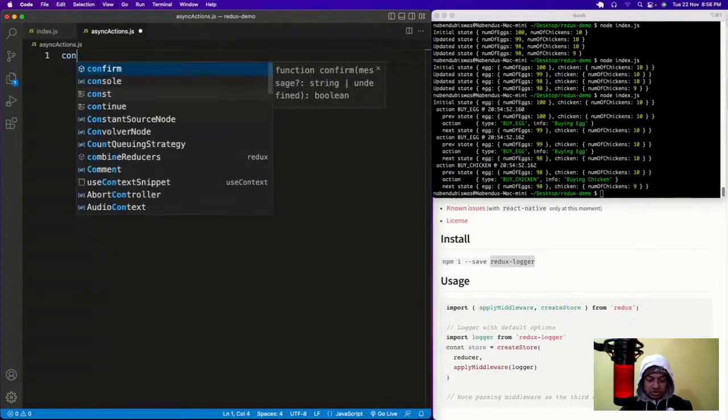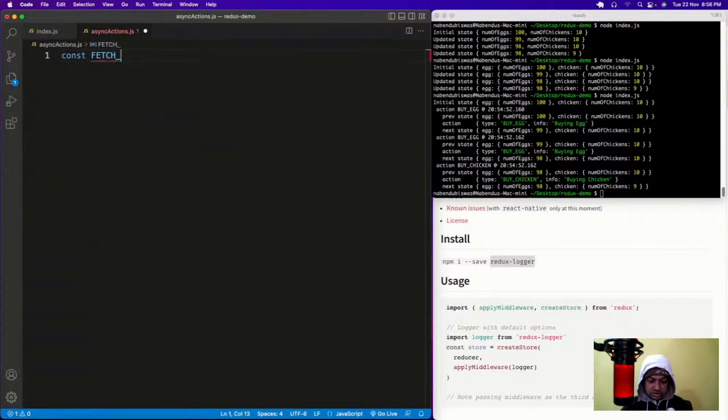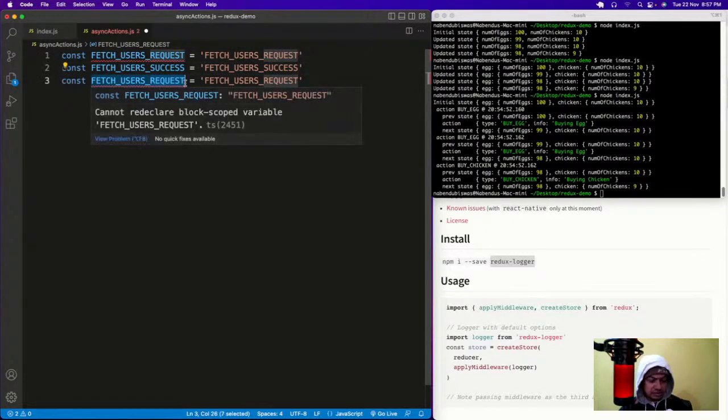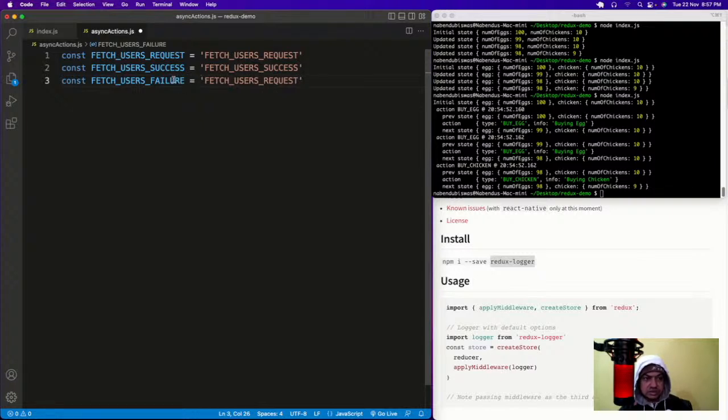So const FETCH_USERS_REQUEST equal to FETCH_USERS_REQUEST, FETCH_USERS_SUCCESS is FETCH_USERS_SUCCESS, and FETCH_USERS_FAILURE is FETCH_USERS_FAILURE. Okay, so these things are done.